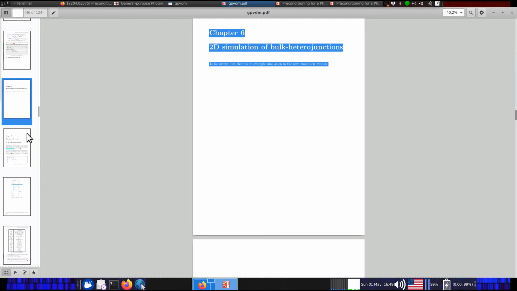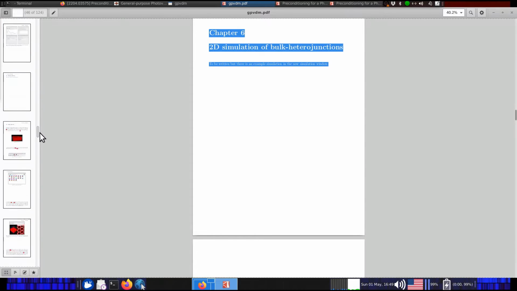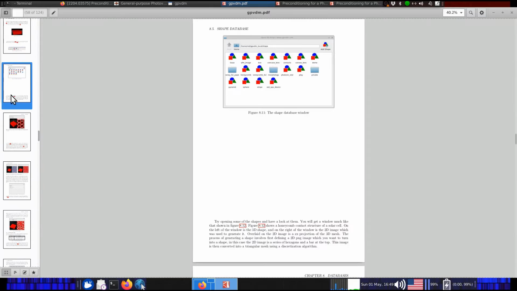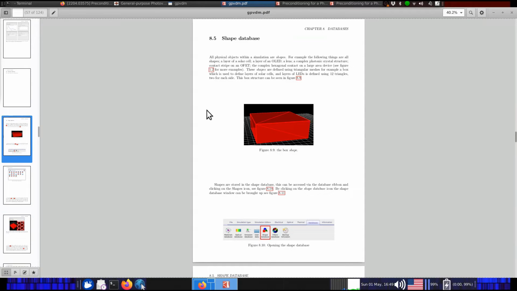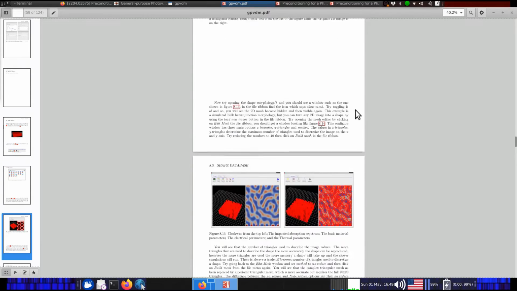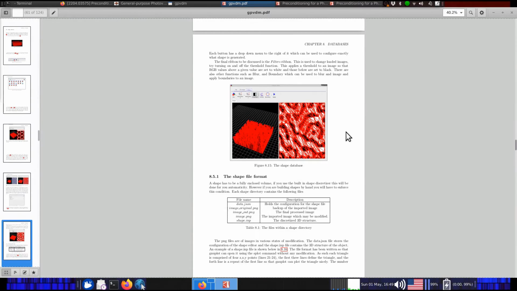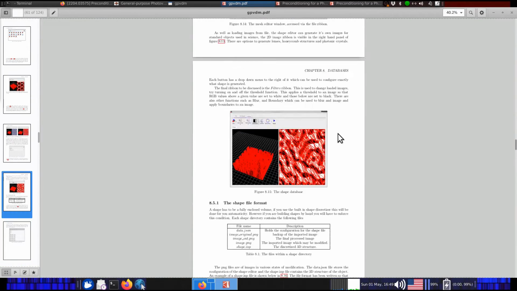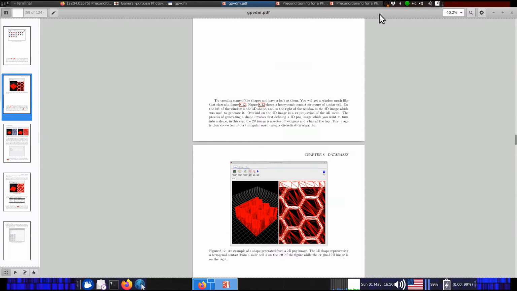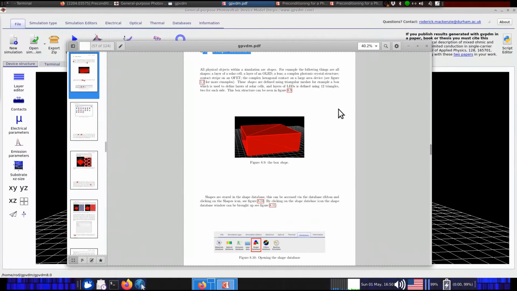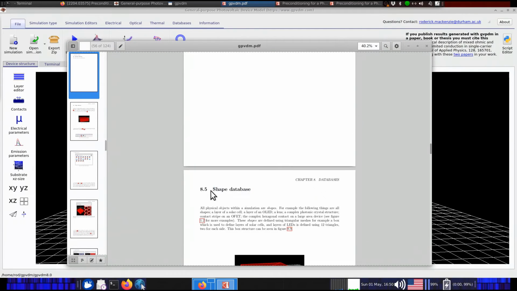But what I have written in the manual that's on the web already is, if we go to the database section, it talks about the shape database, which is what I'm going to be talking about now. It talks effectively about how you can generate these 3D meshes. There's quite a lot of text on that that you'll probably find useful if my video is not clear enough. So that's under the shape database.